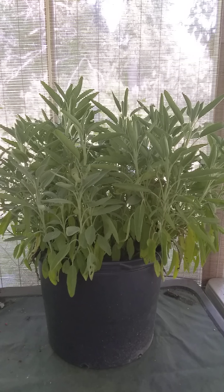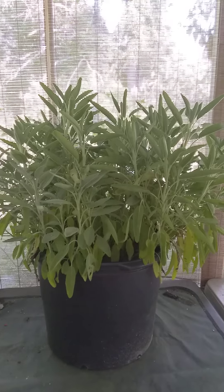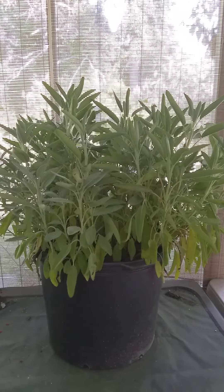I'm in zone 8A. My sage is doing just fine, thank you. And the ones in the ground are doing just fine. I'm going to cover the tricks and tips to growing sage in hotter climates and getting it to survive the summer, but we're going to save that for a moment. On the USDA zones, I like to refer to zone 8 as — because that's my specialty — a specific care perennial.